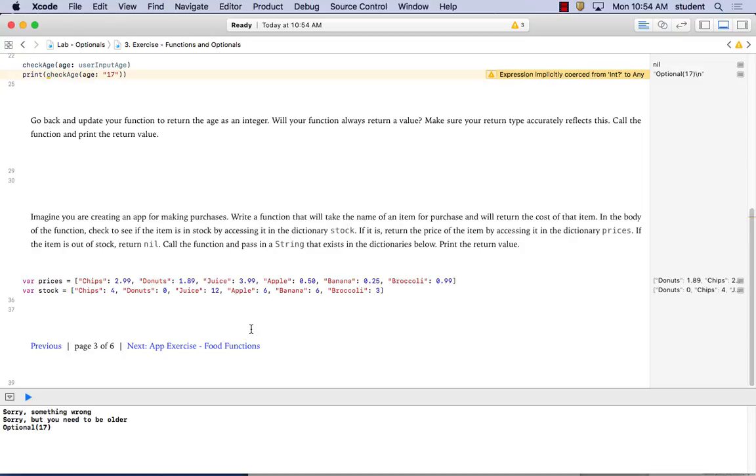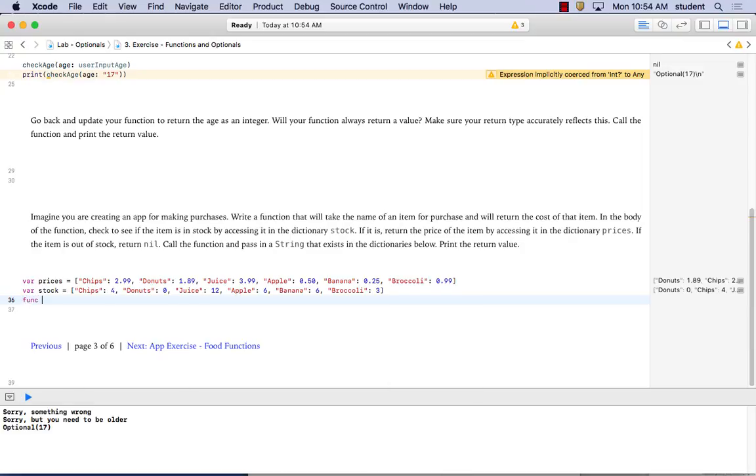Okay, so let's read the function that they got right there. It says function price item. Okay, item is basically part of prices, right? And the first item is a string. If let stock equals stock item, if stock is greater than 0, return prices item, else return nil. So let's try it.